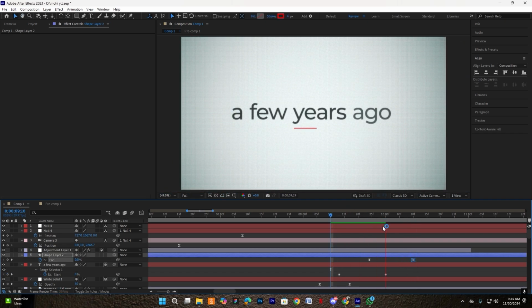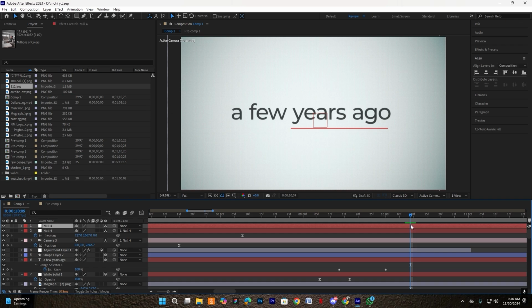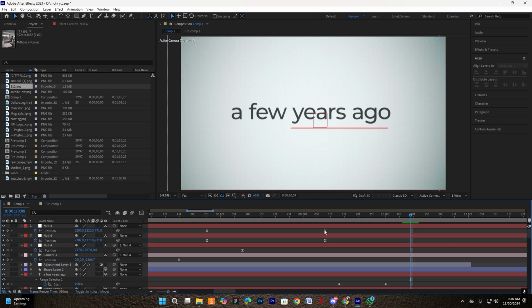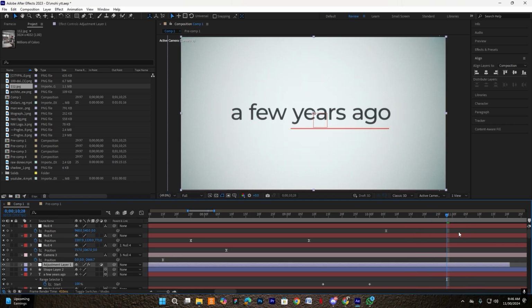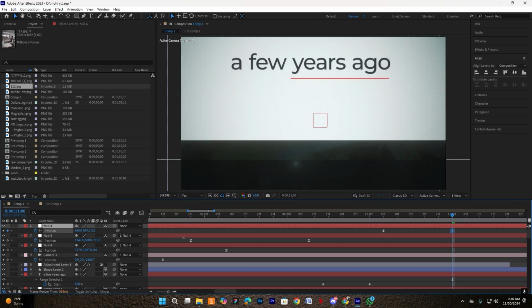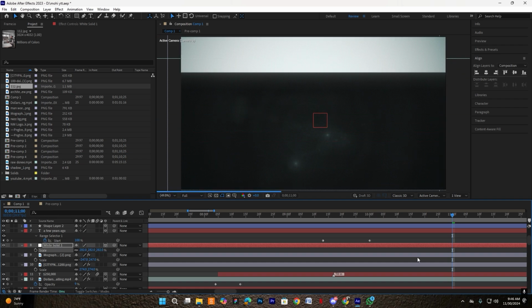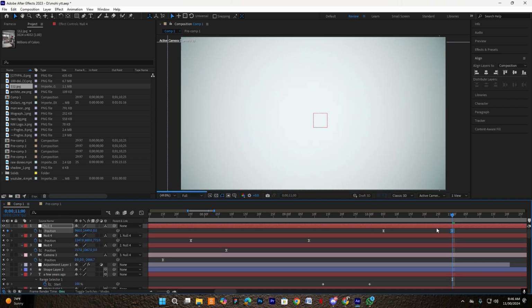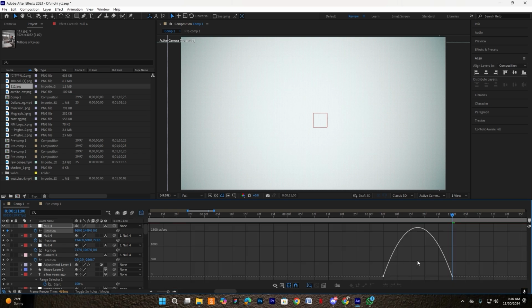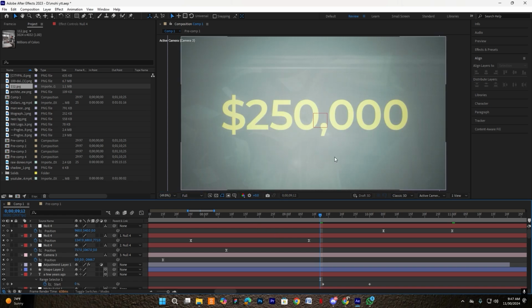Perfect. And now, okay, so now I will duplicate this null and delete this keyframe, place it over here, go a few frames forward, and we will drag this down. First link it, now drag this down, and we will increase this solid background. Okay, now change this graph. Let's see. Turn off this adjustment layer.